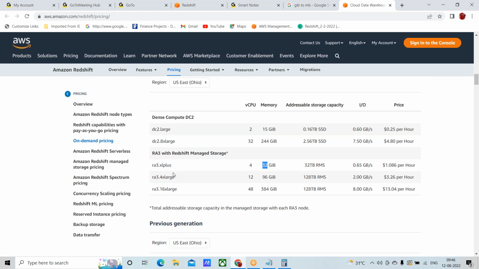But you know, this is actually powerful because this is built on, I think, Nitro technology.